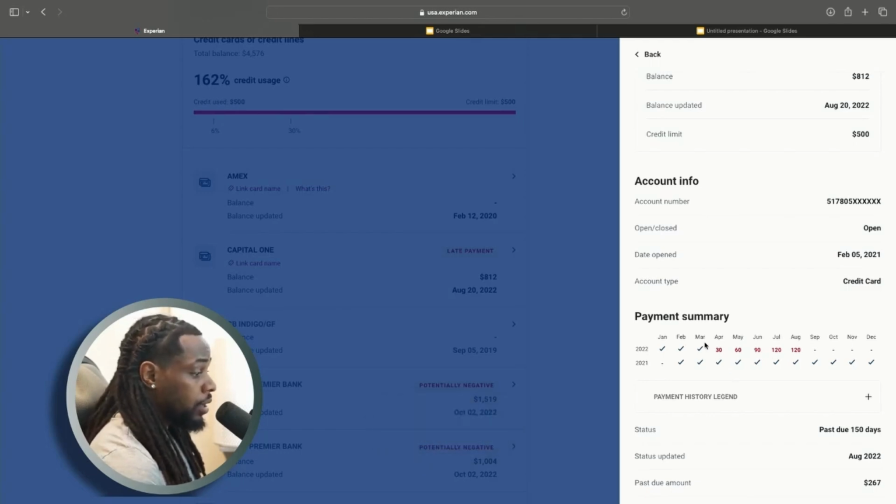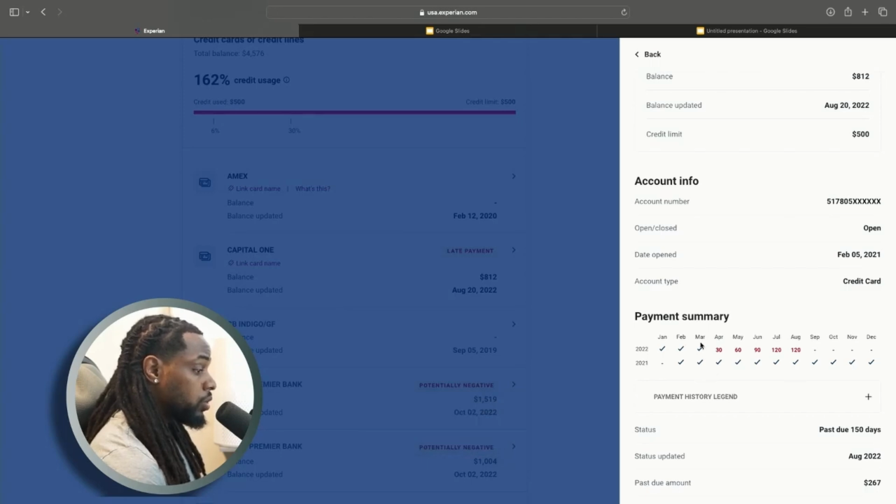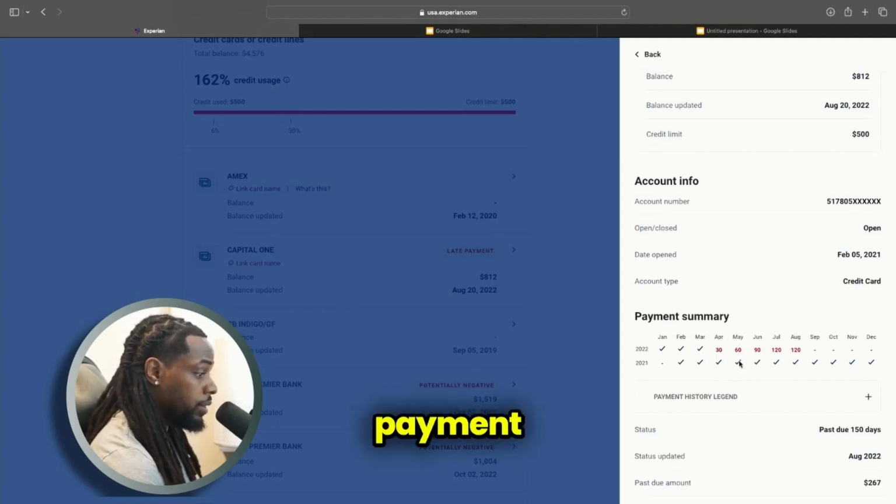Here's why. If we dispute this 30-day and we get this 30-day updated, that automatically makes 60, 90, 120, and 120 wrong. So once the 30-day gets updated, you can ask the credit bureaus to update 60 and 90, because there can't be an on-time payment, then 60, then 90. That would be inaccurate.